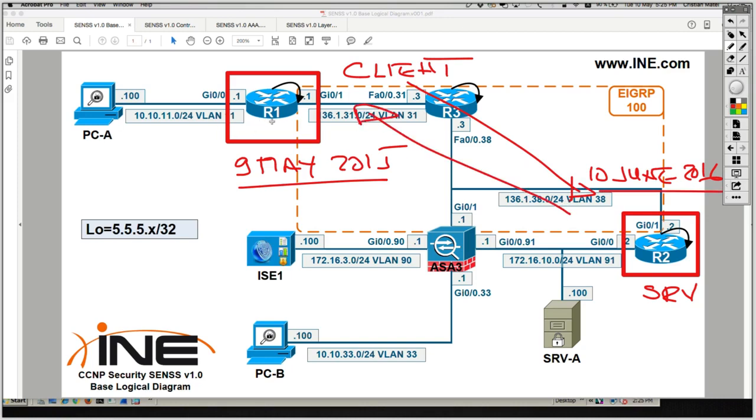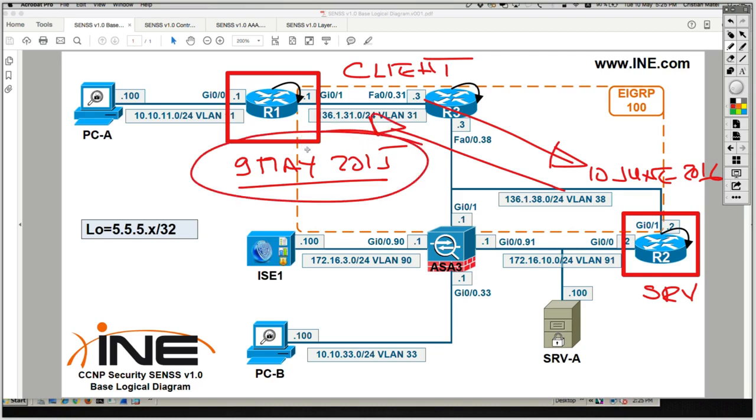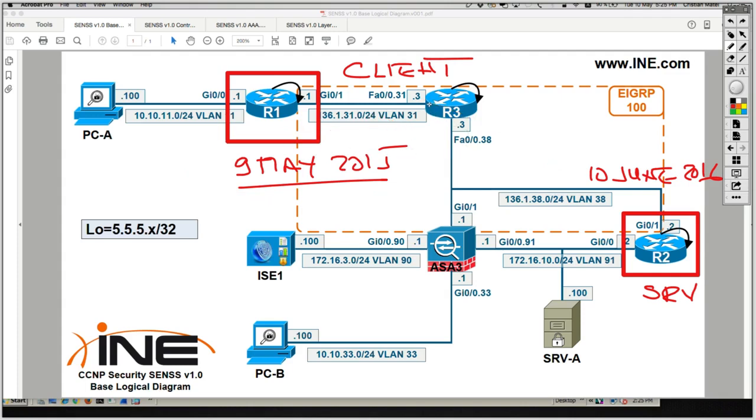Then the client is going to get up to date with the server's time, not in a snap, like in one message. They're going to constantly go back and forth. When the client says what's your time and the server says this is my time, the client is going to adjust its local time a bit to be closer to the server, and then the client is going to constantly go to the server again: what is your time, here's my time, and so on. So the longer the time difference between the client and the server, and of course based also on the platform, the longer it's going to take for the client to get synchronized with the server.